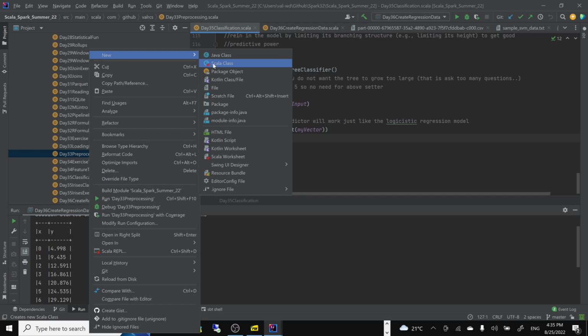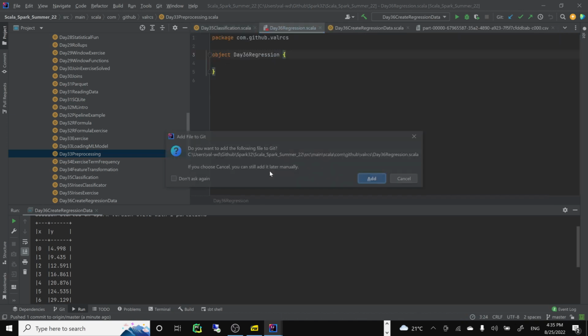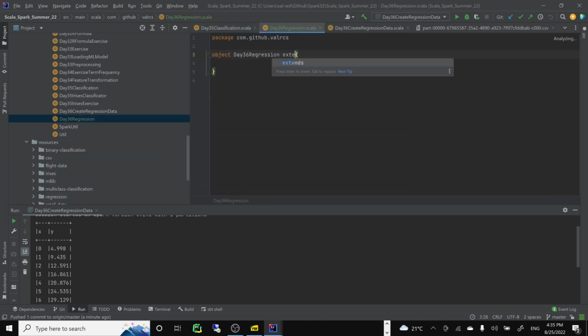Okay, so how do we do this? Let's start a new class. Day 36 regression, of course object, and extends app, and we will do it.